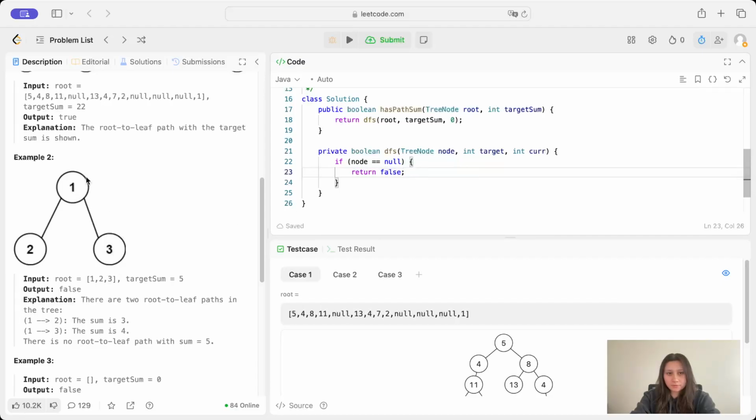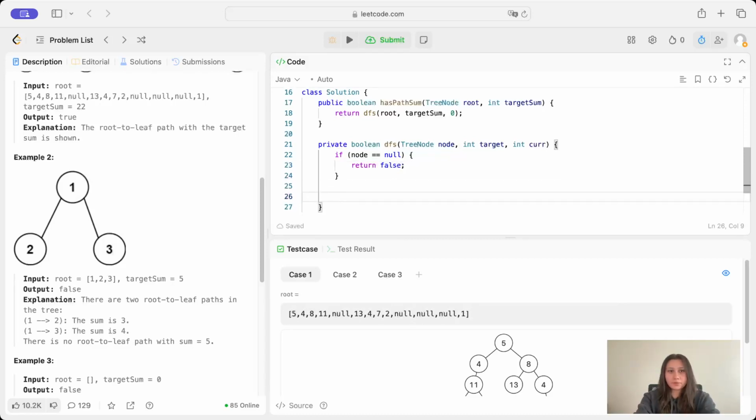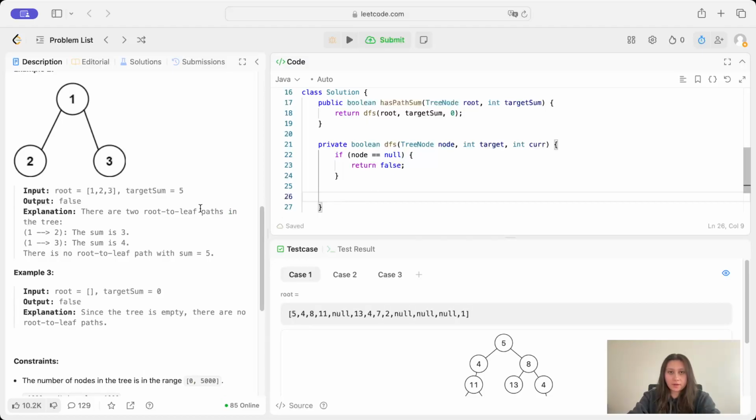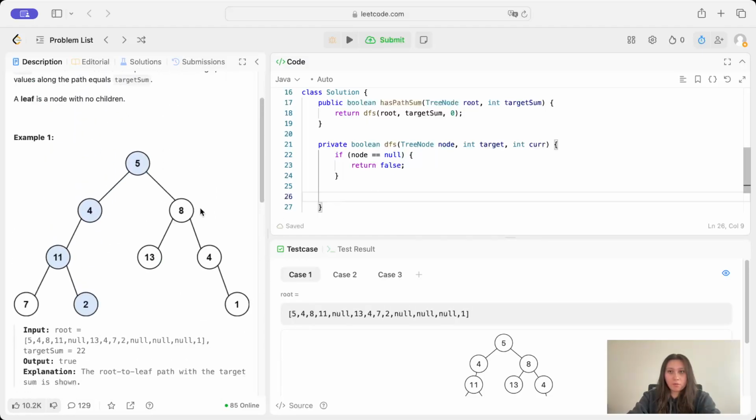For example, in example 2, if we visit 1 and then 2, and then we want to keep going, we check node.left, that's going to be null, so that would return false. Node.right is also null, so we would return false in that case.